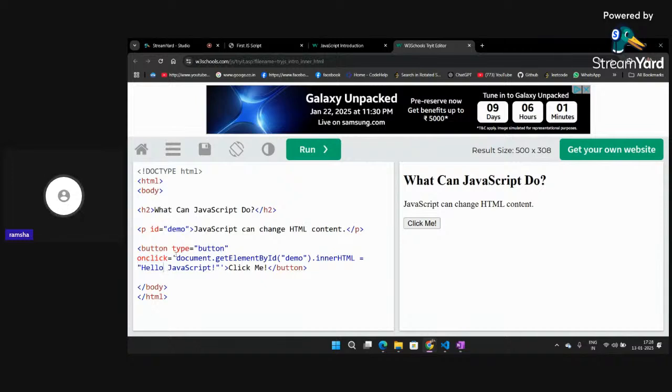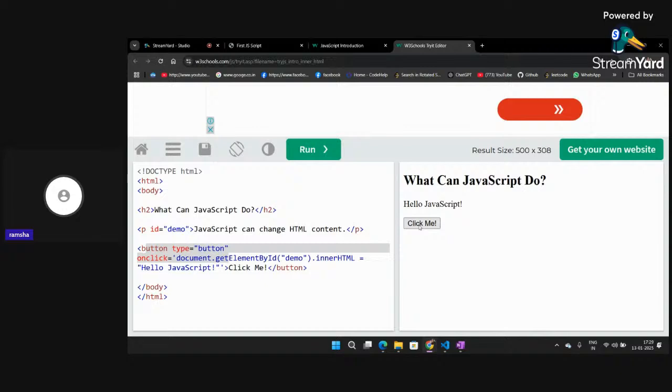On click, they are saying document.getElementById, get any element by the ID and change the inner HTML to "Hello JavaScript" on this particular button. If I click on Run and then click Me, you can see I am able to change this particular value.